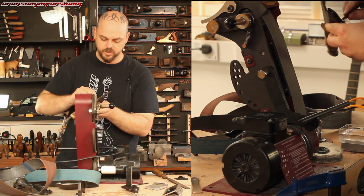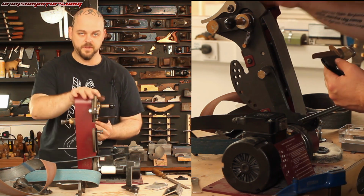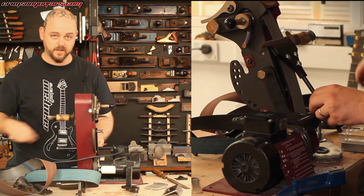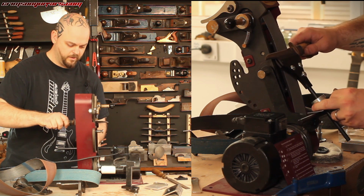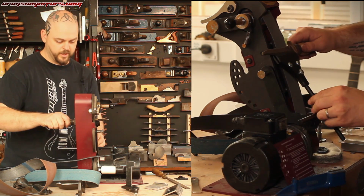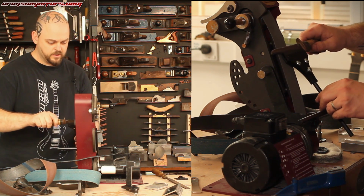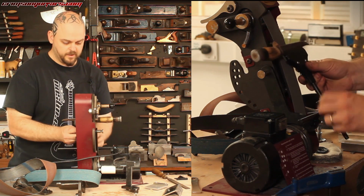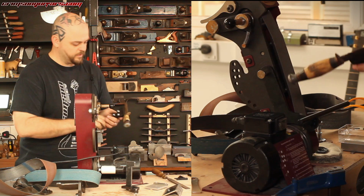Now, Sorby told me that a rather large proportion of these are actually sold to chefs because they can get such a fantastically sharp knife out of it. So I'm just going to match the bevel that we had already. Now this is rather difficult actually because it's got a wave in the knife. So this is the action we're going to be using. And then you just flip it around and do the opposite side. And it really is very easy.